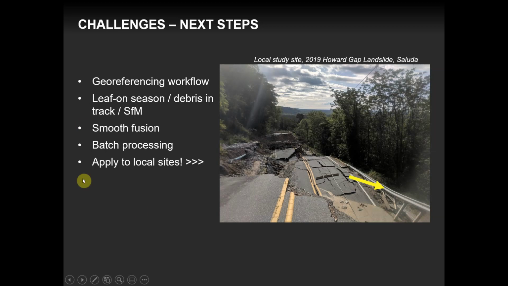And then local sites. That's the big next step here. This photo is a slide very close to where I am. It's obviously, this road is closed. Slide direction is to the right in the photo here, which is to the south. This is what we call a big slow mover. This is a landslide that is moving slowly, on the order of inches to feet per month. Repeat surveys here would be extra helpful to correlate with rainfall data or climatological conditions and understand what is triggering the motion on this slide.